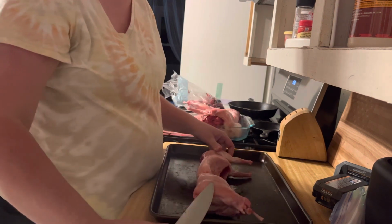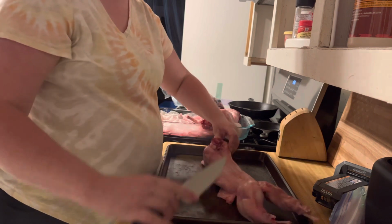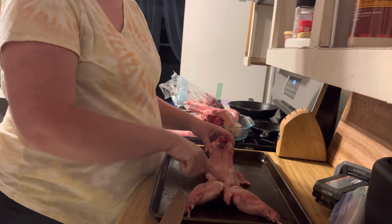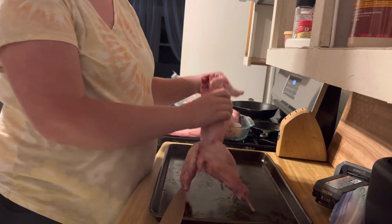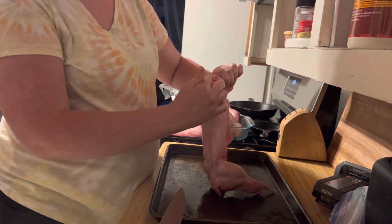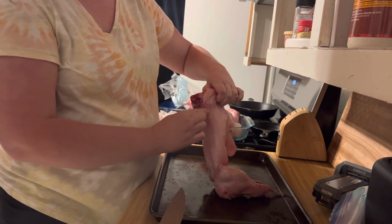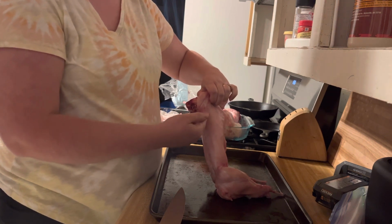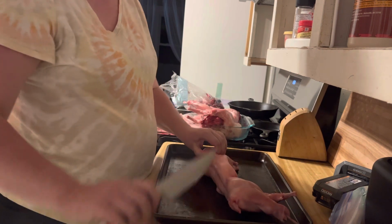The easiest part to remove are the front legs. So if you look, you have your rabbit laying on its stomach, so its spine is up. You will see the shoulder bone, right in here. There is no bone securing this leg to the rabbit. It is all tissue or muscle.